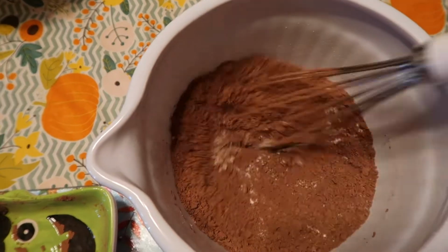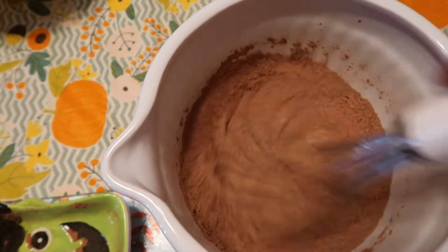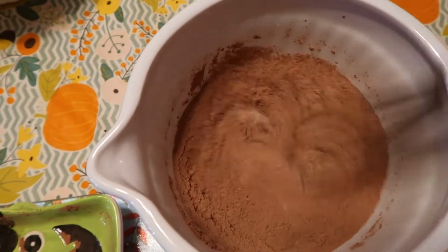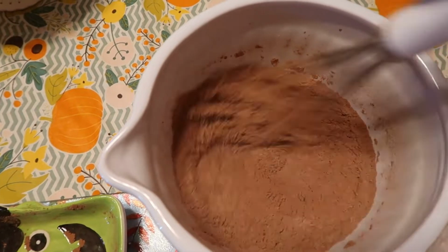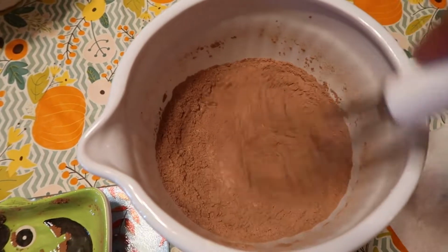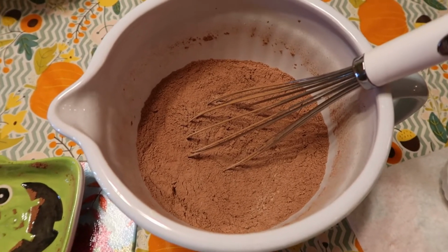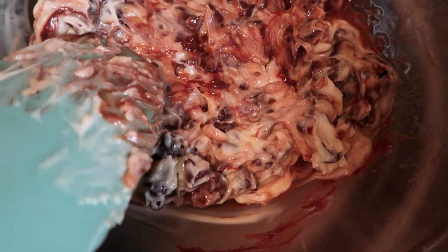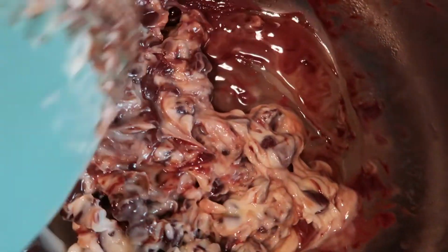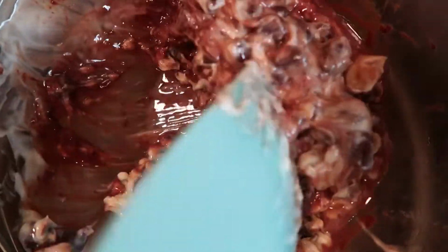So we're going to sift all this together with the flour and the cocoa all in the mix, and that is all done and ready to go. And now I'm going to go back over to the stove to check to make sure this is melting correctly. It's very important to tilt it a little bit, so, as you can see, it's slowly melting. So I'm going to let all that come together.